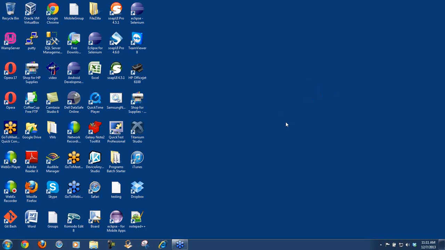All right, so Selenium is what we are doing in this session. What is Selenium? Why do we have to learn Selenium? Now, for those of you who have done QTP, QTP is an automated testing tool. When you have your software built by the developers, you have to go and test it.